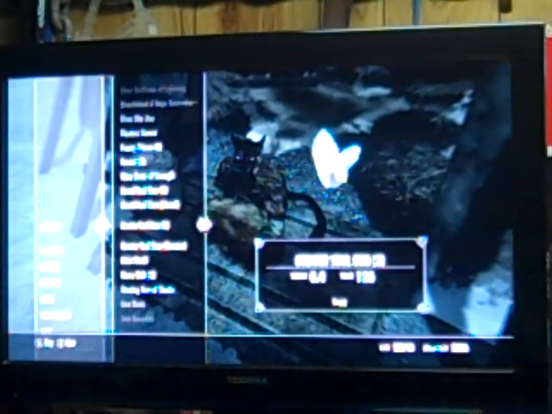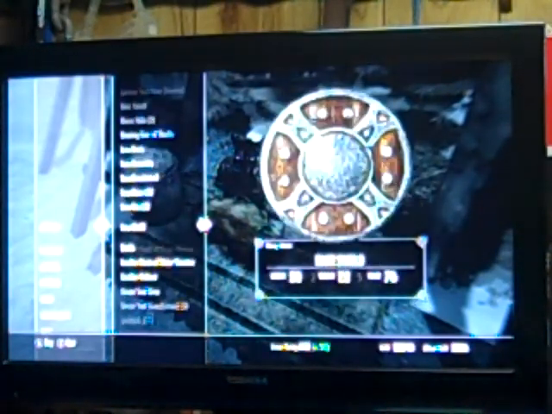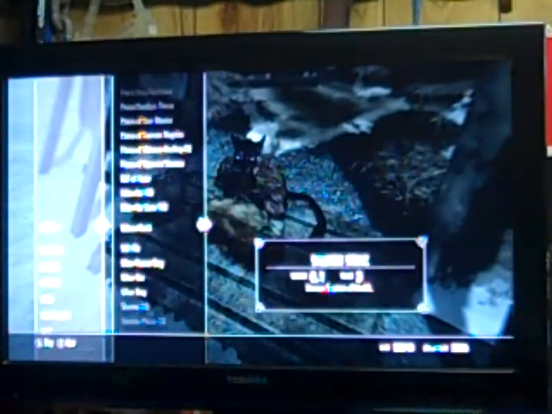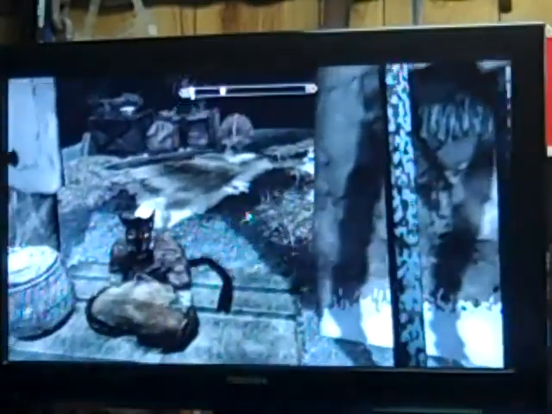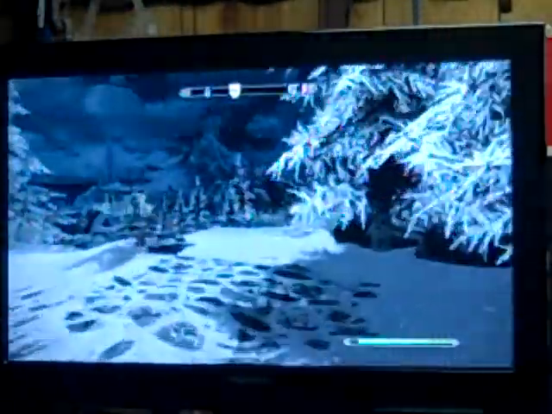And actually, notice his gold. It should say 2,286. That is usually the amount of gold that he carries on him all the time. So everything should be here. So then go back and return to the chest.